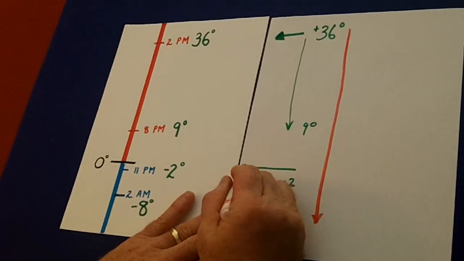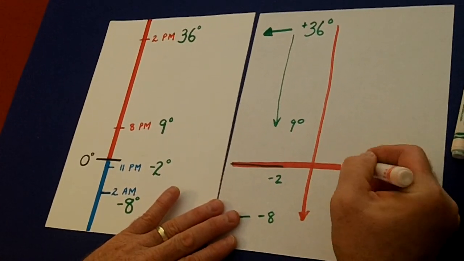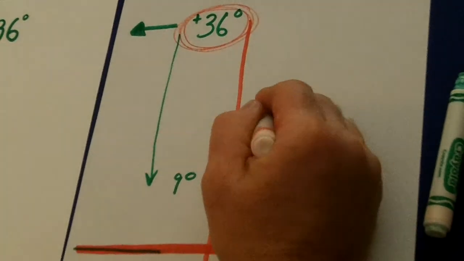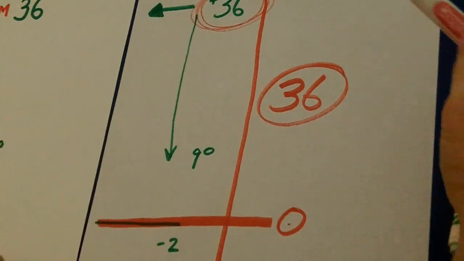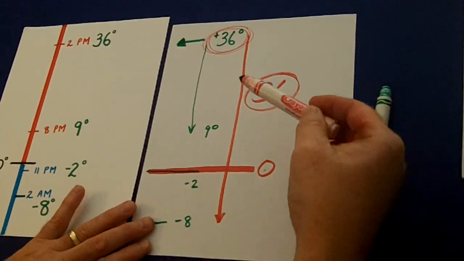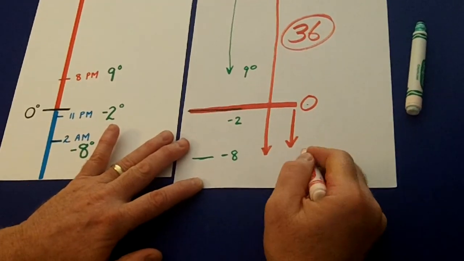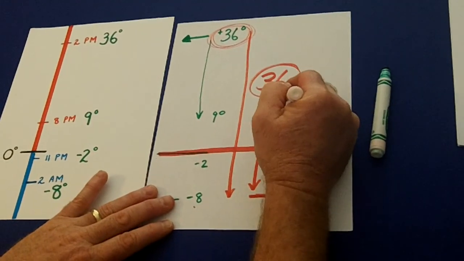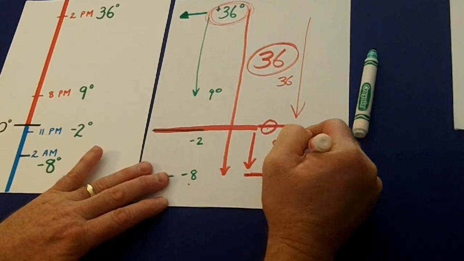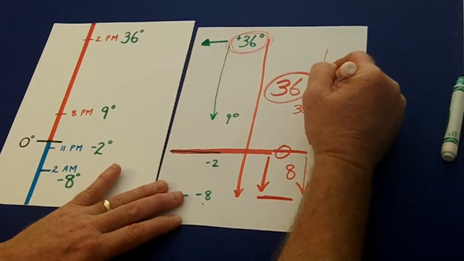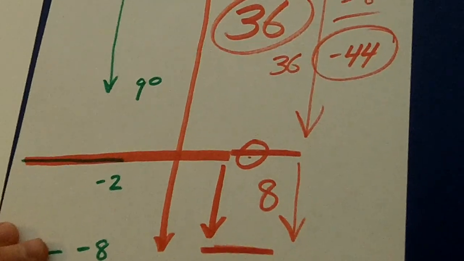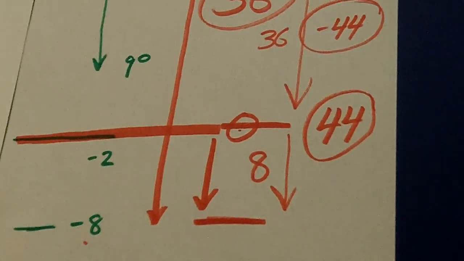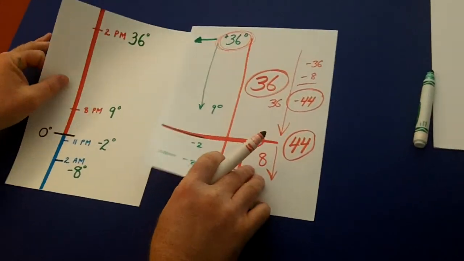So what we have to do is think how many degrees are above 0. From 0 to the top degrees at 36, that is 36 degrees. So the absolute number from 36 down to 0 is 36. But it went down a further 8 degrees. The absolute number between 0 and negative 8 is 8. So if we take the drop of 36 here and the drop of 8 here, we get a total drop of 44 degrees. It dropped 44 degrees. So that's concrete situation number one.